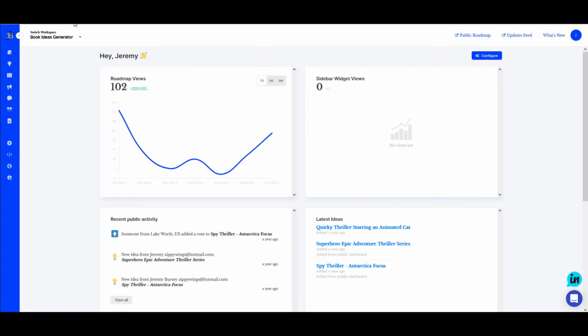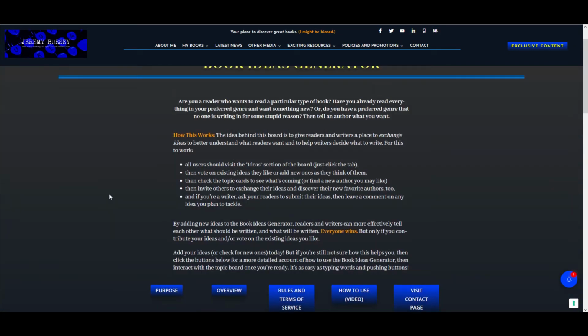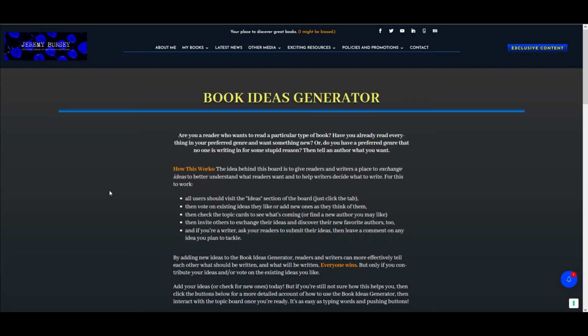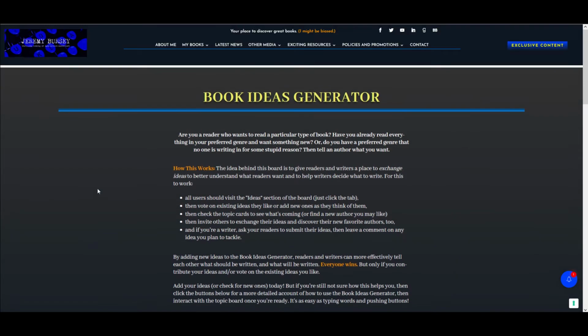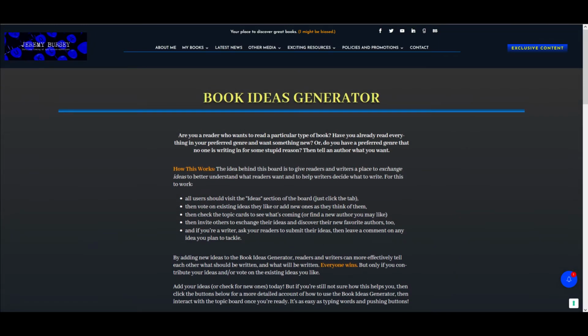Now, I'm wondering if the confusion is the fact that I called it the book ideas generator and not the book ideas exchange, which I admit, if I were a little more savvy with my titling back in February 2021, I probably would have called it the book ideas exchange, because that's essentially what this is. Although I didn't really want to rule out the generator part, since I have another program here called Riku, which allows me to do AI generation. Right now I don't have the ability to embed special AI components, but at some point, if I have that option, I was thinking of putting the embed on this page that will allow authors to get their auto-generated titles and ideas and things.